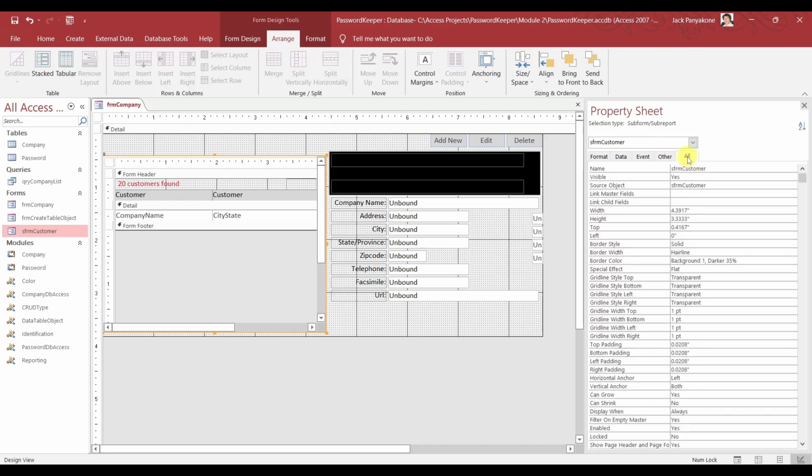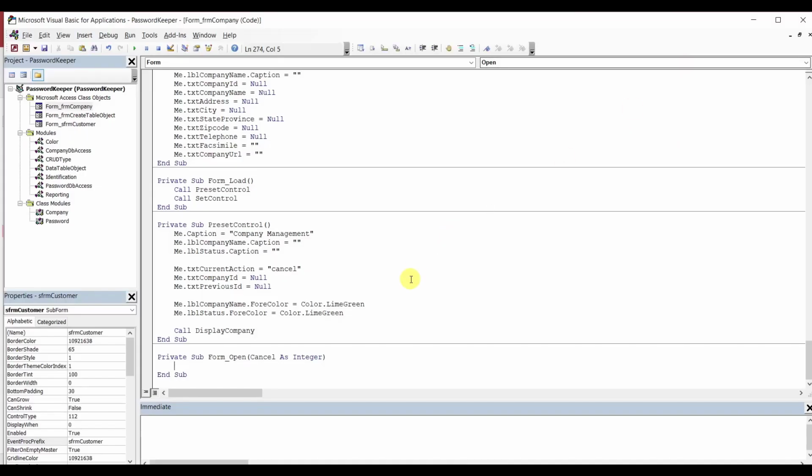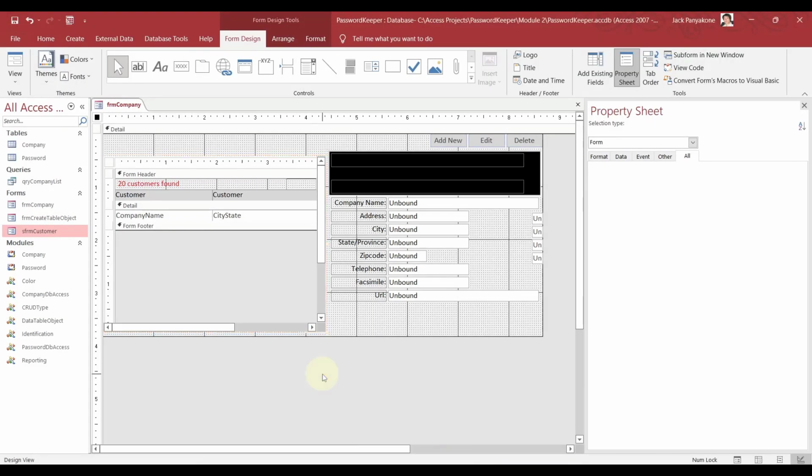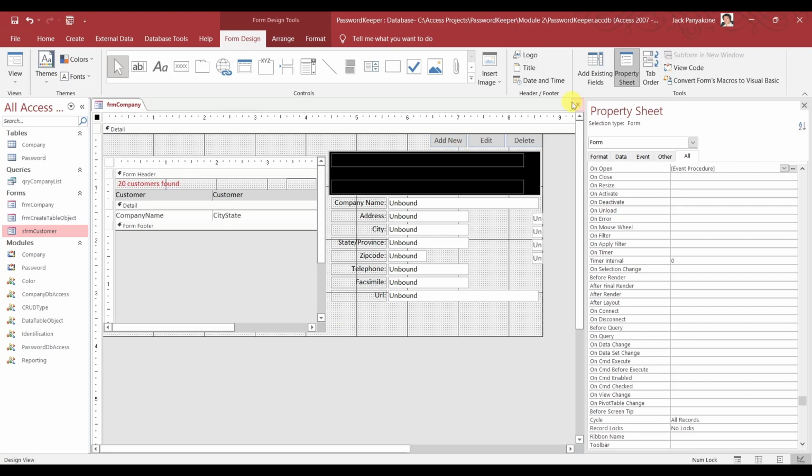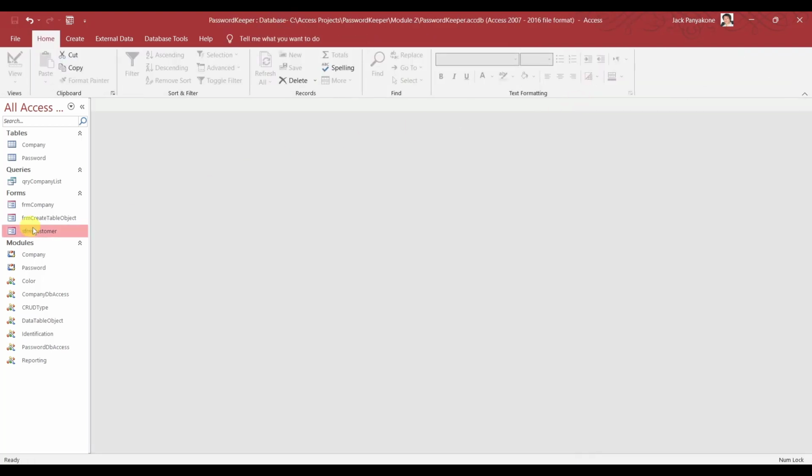And now I can go back to this form design. On form open, I'm going to say Me.s form customer. Oh, let's change that customer to company. Let's change this guy to rename.